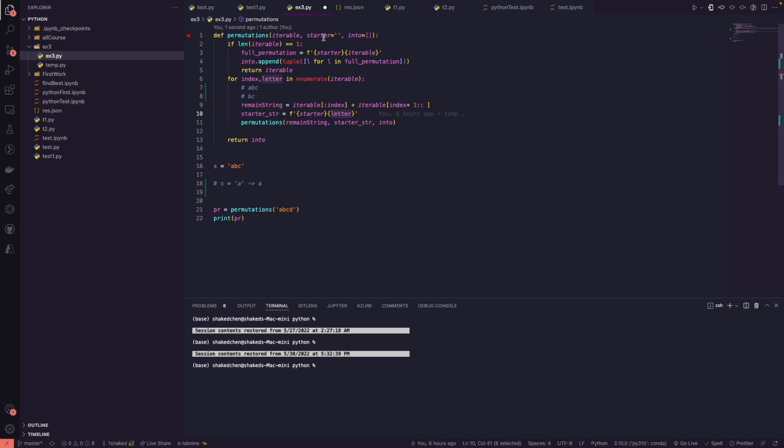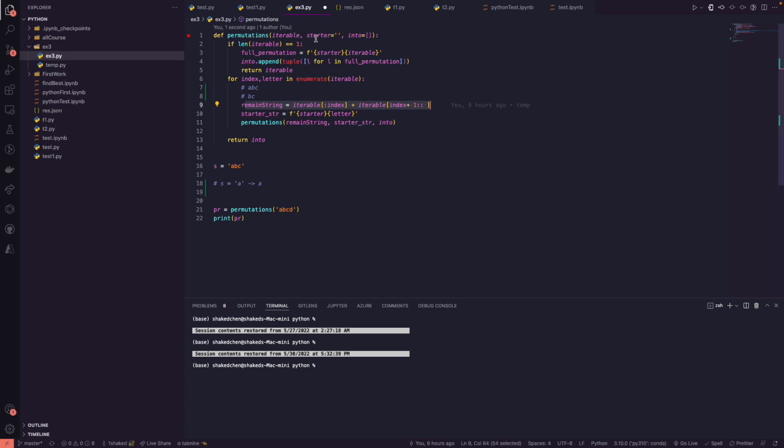Because the starter starts as an empty string, the remaining string is only the rest of the letters. Then we are going to call the same function recursively with this as the starter and the remaining string as the other part we want to calculate all the combinations for.